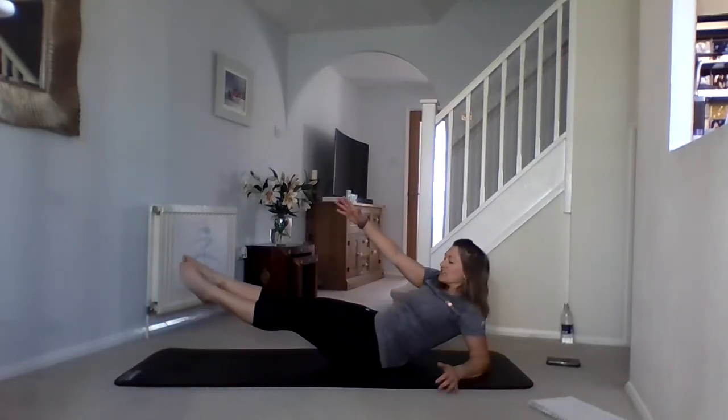Then we're going to rotate over and lift through the arms. Take a breath and back. So we're here for five. So we've got four more. Lift, reach, reach, reach, reach, reach. Really working through the obliques here, guys.